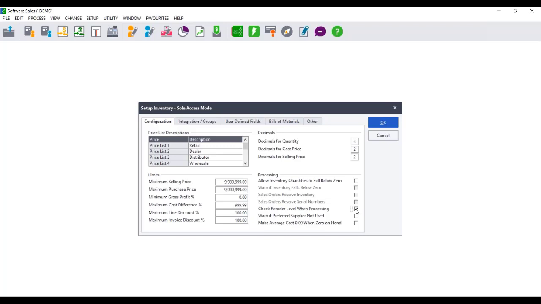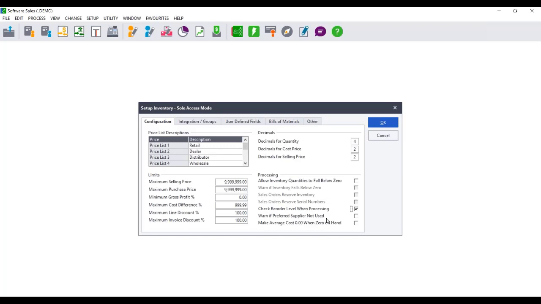So you set up a minimum and a maximum. The moment the stock is 1 less than the minimum you put in, so if you put in 5, the moment it goes to 4, when you are processing that invoice, it will warn you, minimum level below stock. And you will then know, okay, I need to go and place an order with my supplier. I need to do a purchase order. So I think it's a really good thing to have ticked if you are going to actually maximize the reorder assistant.